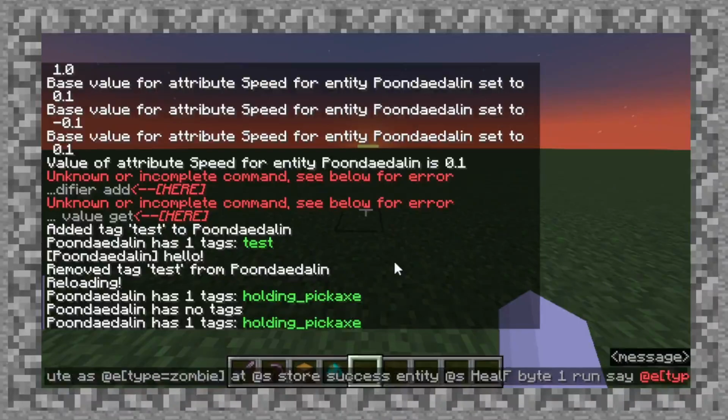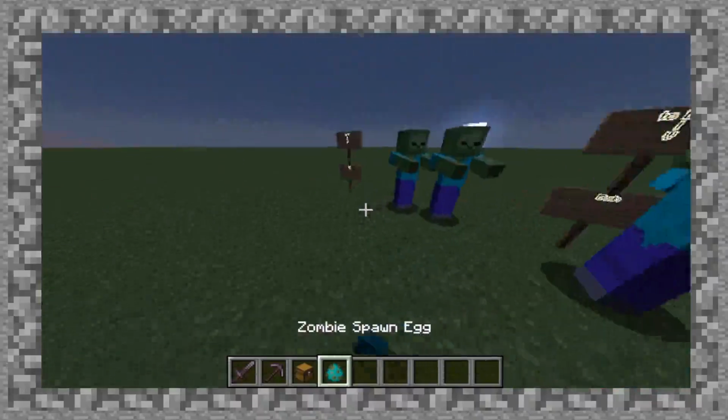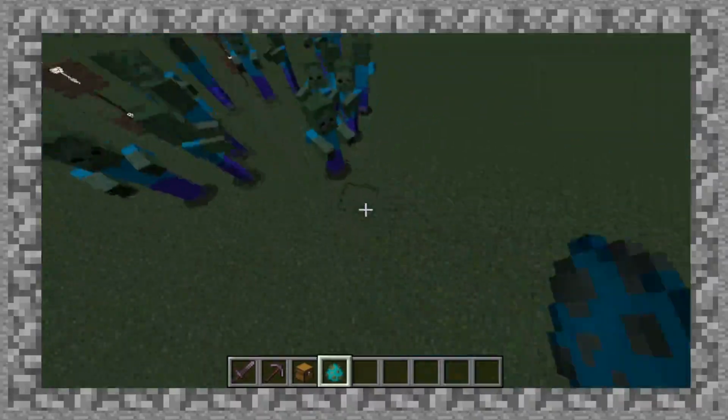Say @e type equals. Let's do players, actually. It'll be easier to test. Tag equal. No. This equals. What did I do? Spawn a bunch of zombies. Apologies for the noise.